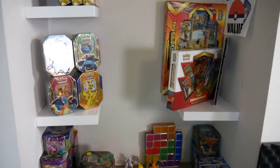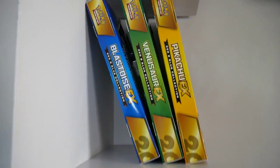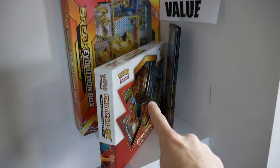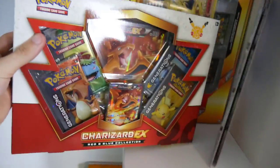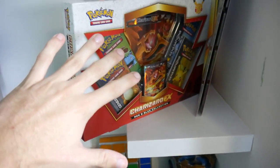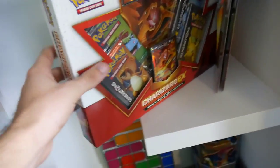What should we open today? We have Mystery Boxes, we have Mystery Booster Draw... where's the Charizard gone? What are you doing in the extreme value section? Did I get you for an extreme value price? I think I did actually — I think I got it for about $29 Australian. Let's actually open this, let's go.